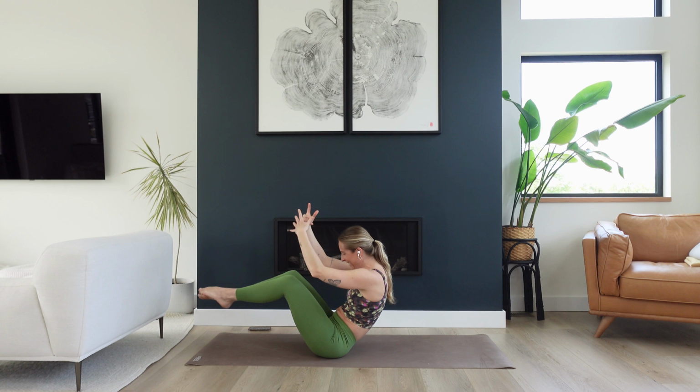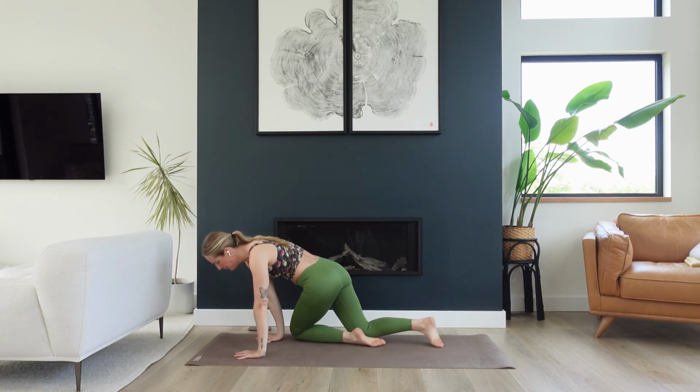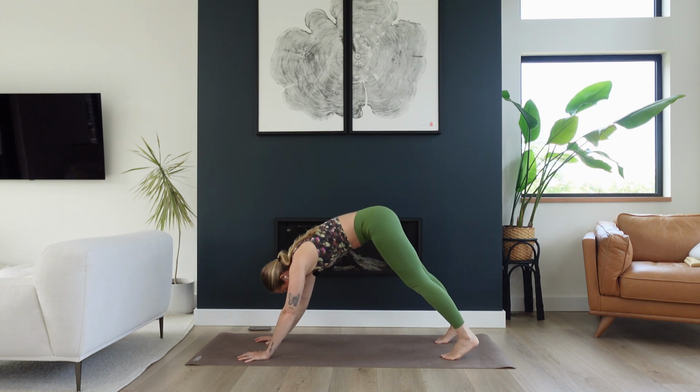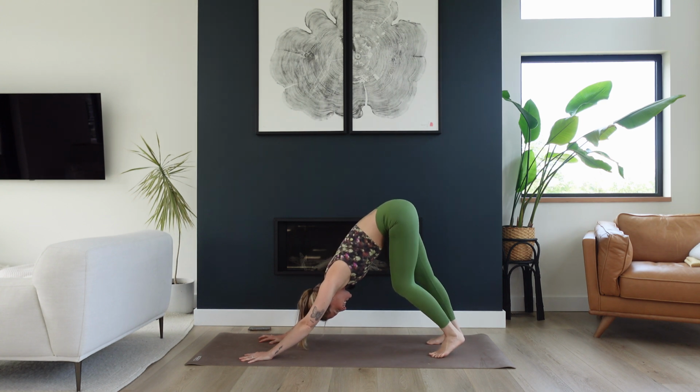Good. Now from here, come towards a tabletop position, however you want to get there. And then tuck your toes, lift your hips up, reach them all the way back. Downward facing dog, Adho Mukha Svanasana. Finding length in your spine.